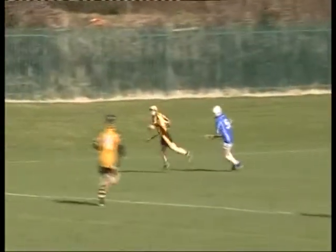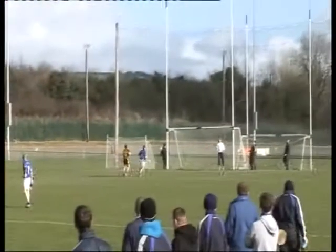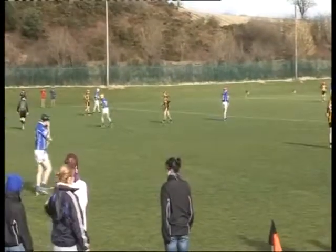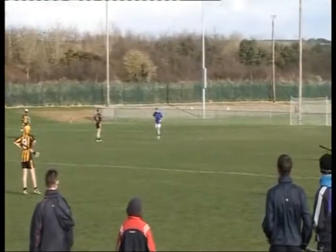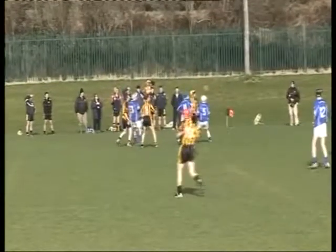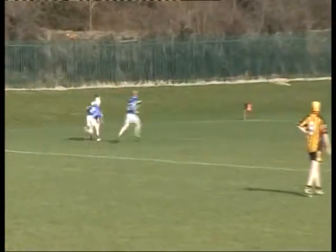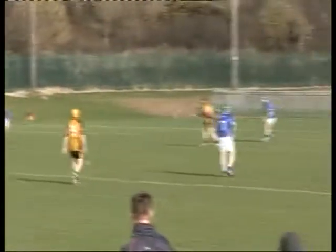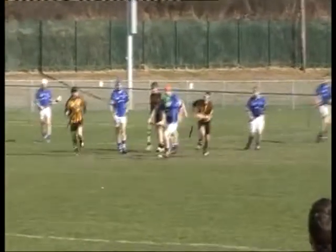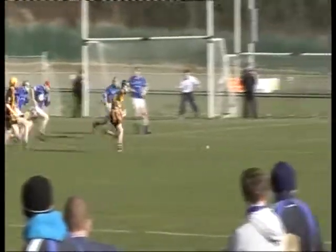Plenty of time. Put the long one inside. Straight into the hands of the keeper. And he's looking for the man, but he gives it straight out to the opposing player. Bad mistake by the keeper. Luckily for him, it goes to the left and wide. Pull straight across. Looks like it's gone straight through. Kilbrittan's final ball hasn't been the best today. Wasteful chances from both teams.